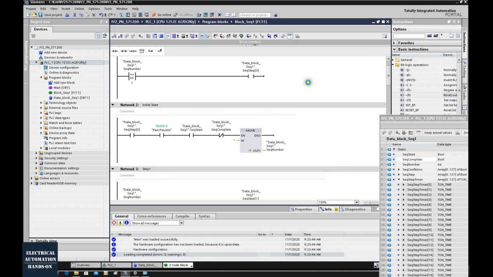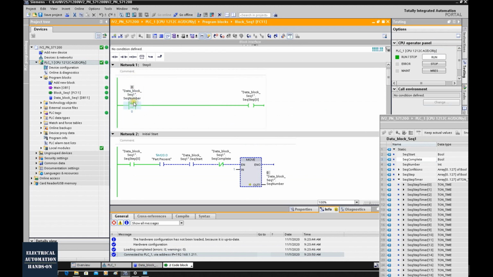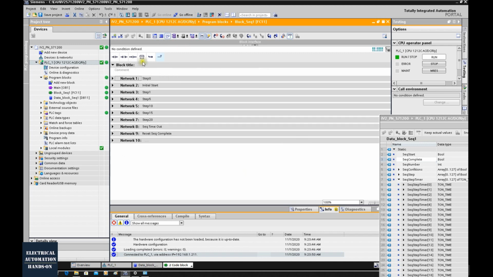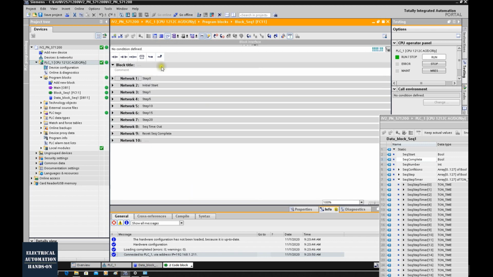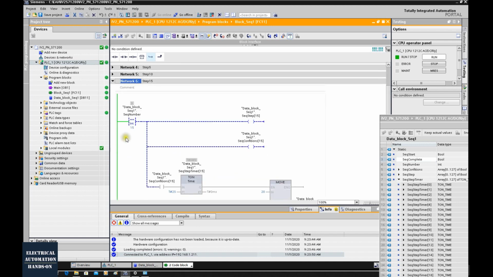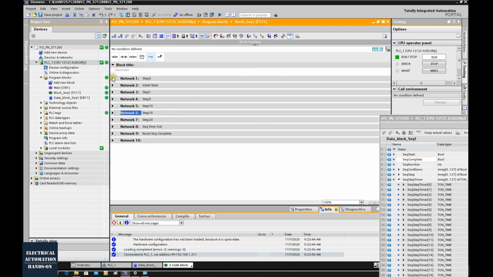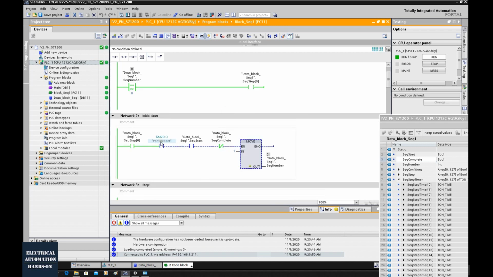Okay, click this monitor. Now by default, this sequence is at zero. Meantime, we can also click this close all network. This is the entire structure in this sequence structure program. And we can also click this open all network. With this command, it's easy for you to jump to somewhere. So you can open one of them and look at the current logic here. It's very convenient.